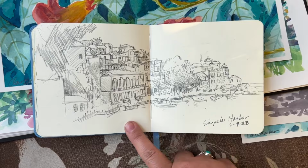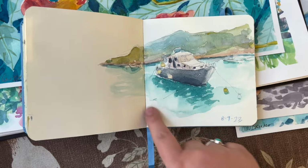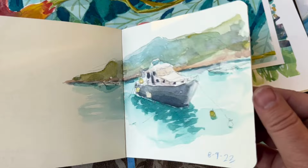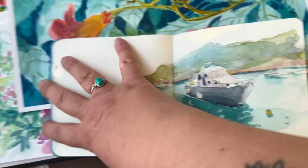and I did this little watercolor as well. I'm actually really happy with this. This is probably one of the happiest I am in this little sketchbook anyway. This was just a boat that was in the harbour. I think that's all I did that day. Let me just scooch through. Yeah, I did that in another day.